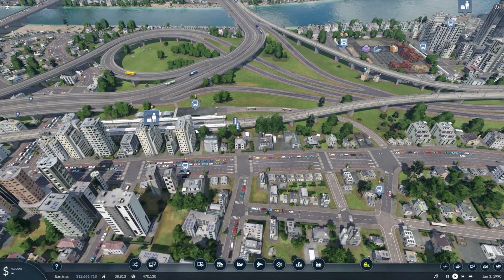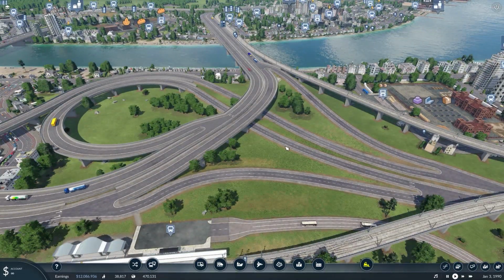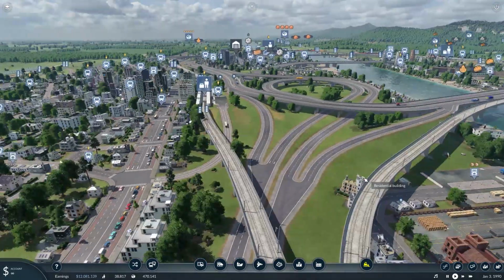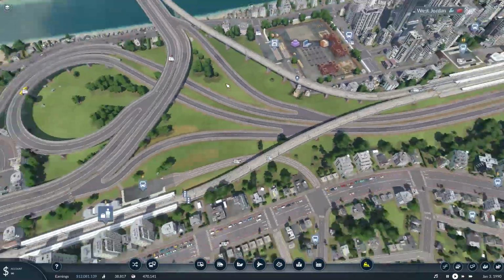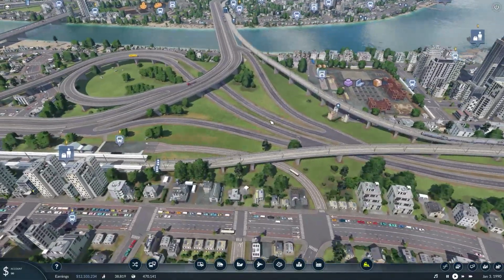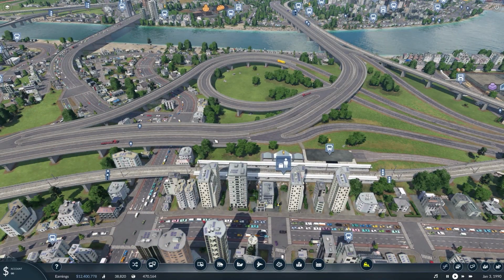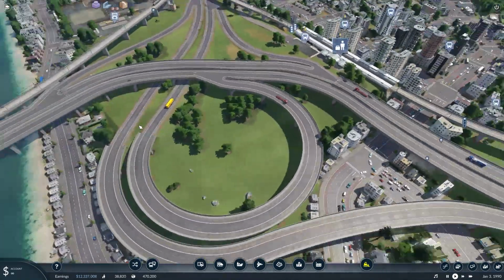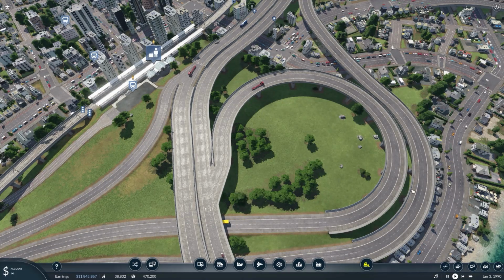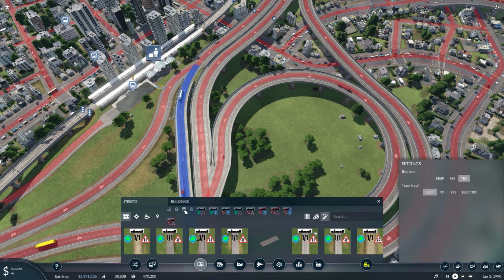It's gonna be quite an interesting concept because we're already pretty tight on space, because this already has a big junction going between two kind of interstate connections. So adding more onto here will either work or not. We'll have to wait and see. So this is an off-ramp, and I'm thinking about borrowing a bit of this off-ramp here to do what we need to do.